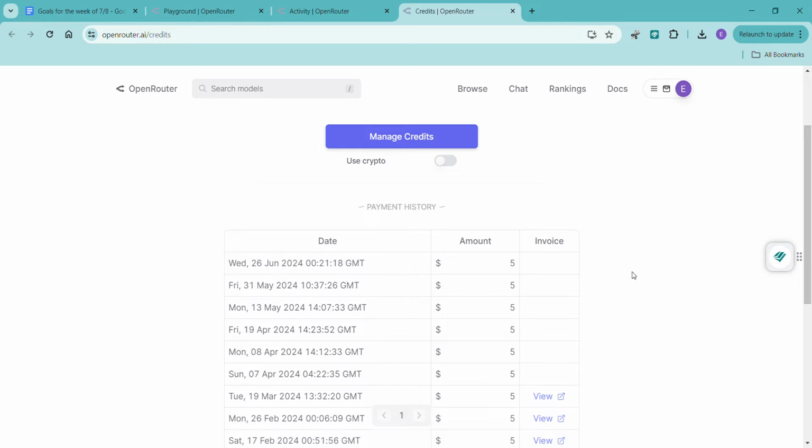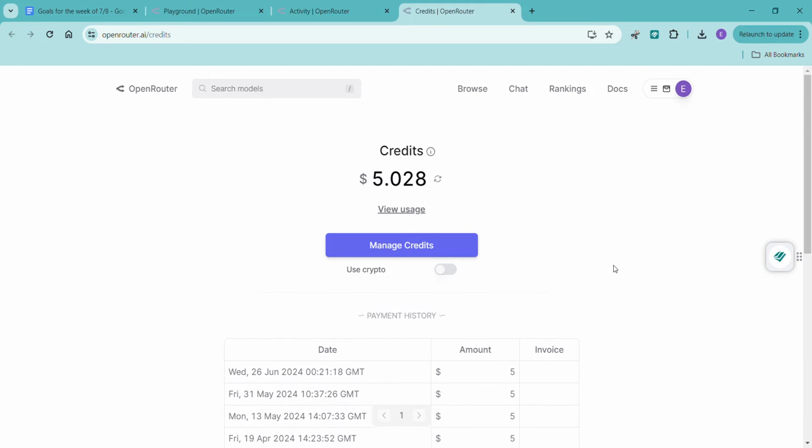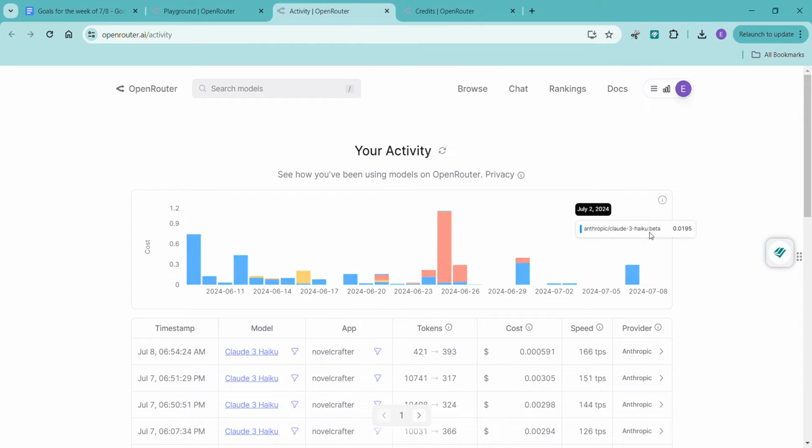So for me, I don't use the most expensive models because I don't see a need to. For me, Opus is not that much better than Haiku or 3.5 Sonnet, but I'll show you the differences as far as price. This is your current balance, and then of course this is where we are for the month right now, what we use daily. I like to have this open, especially when I'm playing with a new AI, just to get a feel for how much each thing costs.